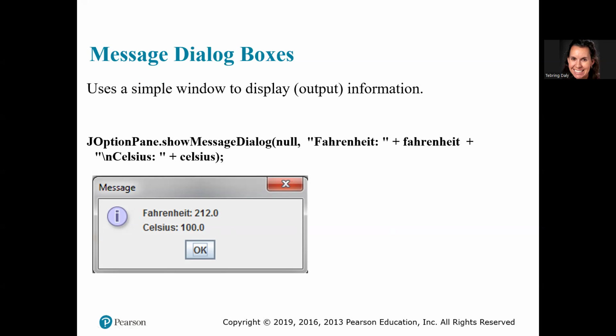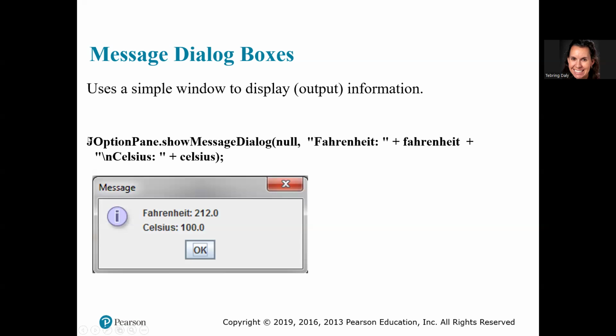If you want separate lines, you have to put \n. If you're running off your page, like I'm running off the PowerPoint side here, so I didn't put it here, I put it over here. You can do that on the screen too. Just try to break at pluses. That's a great place to break in your code. Don't break in the middle of a word, like in the middle of a string. You can break after the word and it'll automatically join it, but don't break in the middle of the word Celsius or something. Just either put it on one line or the next line. Okay. That just looks weird.